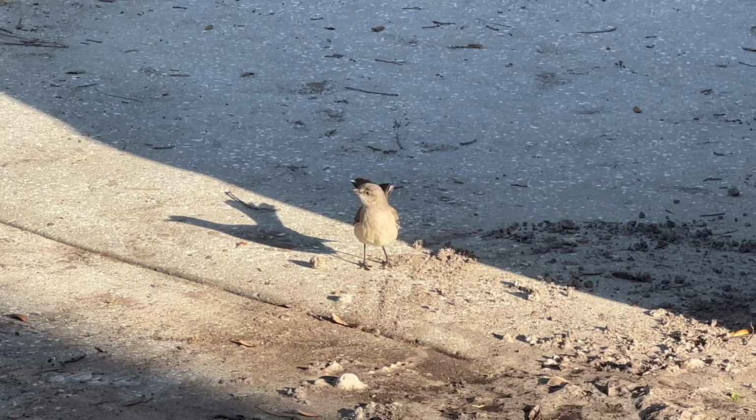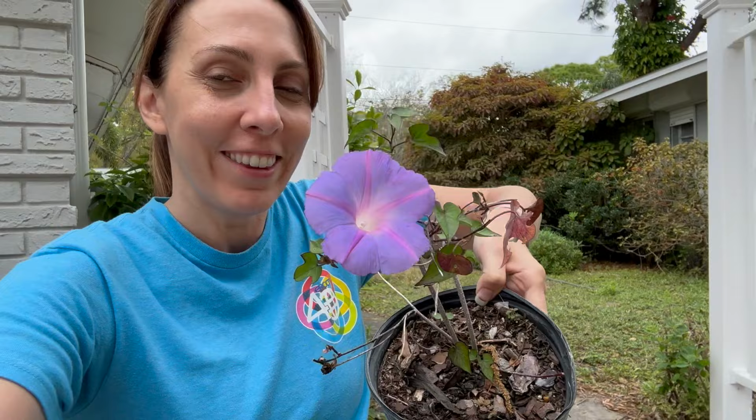Okay, so this trellis is done. I've gone to the store. I have picked up plants. Oh wait, it looks better if I do this. Here you go. Yay, blue ocean morning glory, or ocean blue morning glory. I always get it backwards, but you know which plant. But yay, it is time to plant.